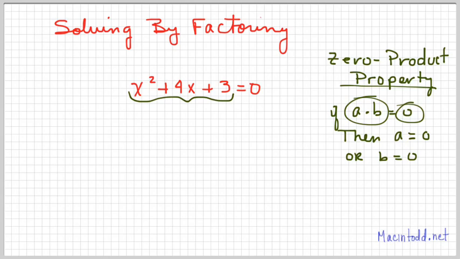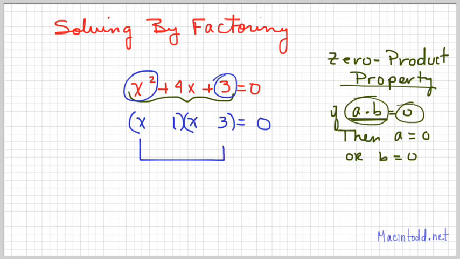Here we have a polynomial. It's in standard form. It's not written as A times B, but we can write it as A times B if we factor it. Okay, this is a quadratic. It's got 3 terms in it, and we should know that those things factor as 2 binomials. So x times x has to give us the x squared. To get the 3, that's the last terms in each binomial, so it's 1 times 3 gives us 3. And then this outside product and inside product have to add up to 4x. So if the outside product is positive 3x and the inside product is positive 3x, they add up to 4x. So that's how it factors.